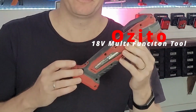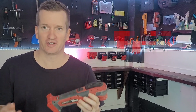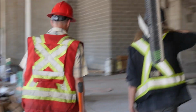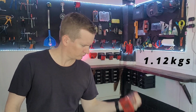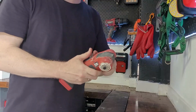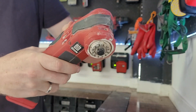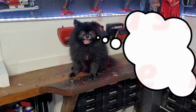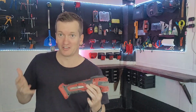If you're considering this 18-volt Ozito multifunction tool, you're probably like me, a bit of a hobbyist handy person as opposed to a professional. So with this video, I'm not comparing this 1.2 kilogram tool to its competitors, but more just explaining my key learnings from using this tool over the last few years from the point of view of a complete beginner. And so this video will be divided into 4 of the following sections.